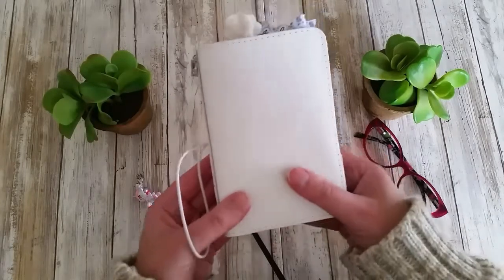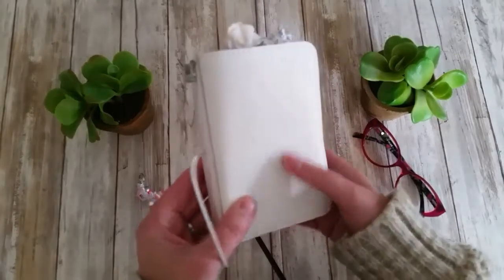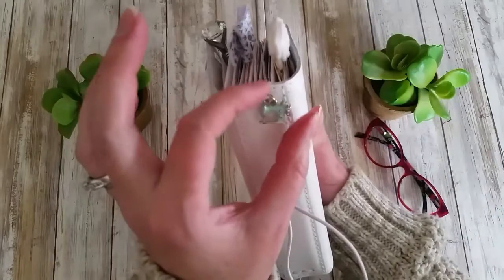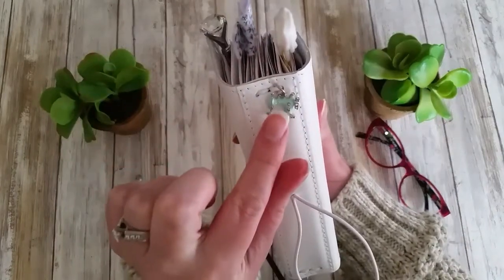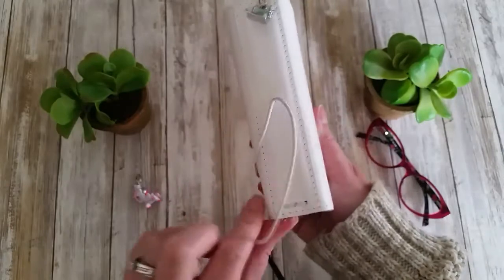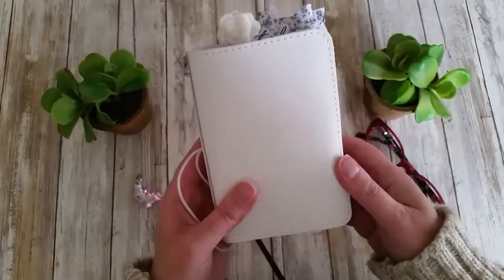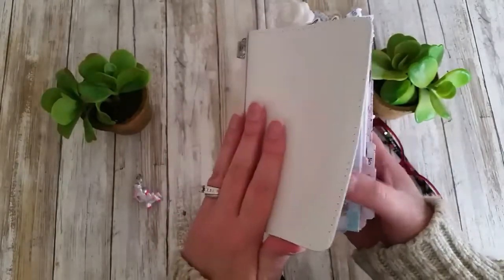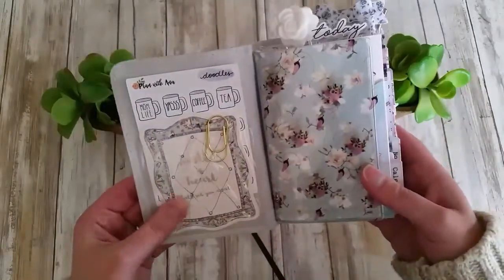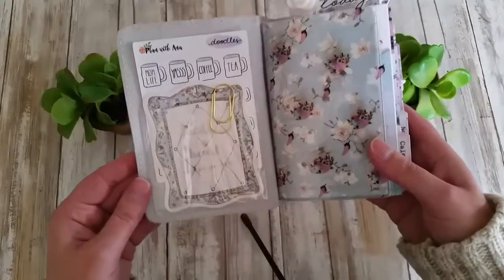So this is my white pocket size traveler's notebook from Foxy Fix, and I put this little sewing machine charm on there, and I just got mine plain. I don't have any embossing on it at all. So I have to show you my decor and all my fun stuff here.